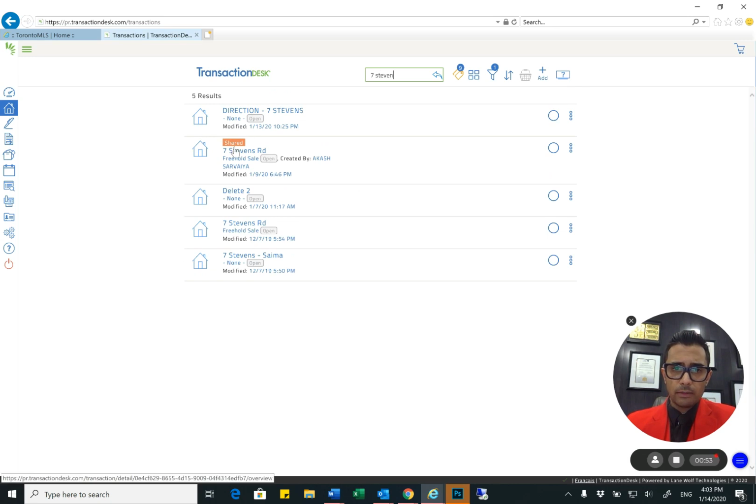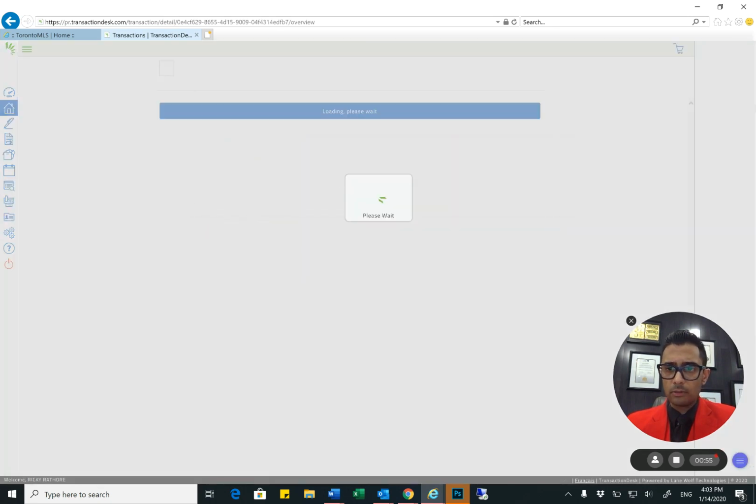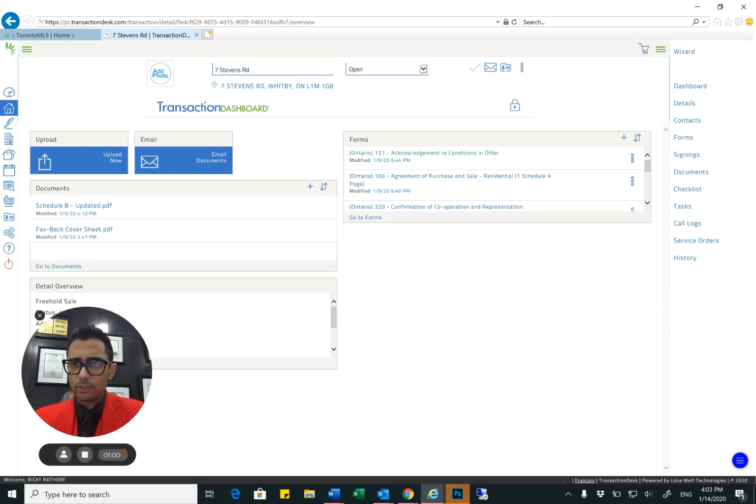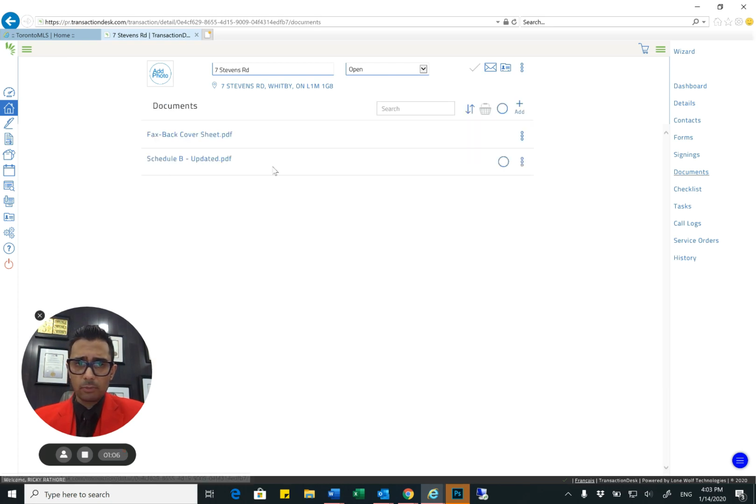You can see here, this is the one that's called shared transaction. Akash has created this kit for you. And once you go in here, all of the different information that you need is there. So in terms of looking at the documents, first thing is your documents tab. Okay, this is where the schedules are. This is stuff that we don't create, but we technically review for you and put in here.